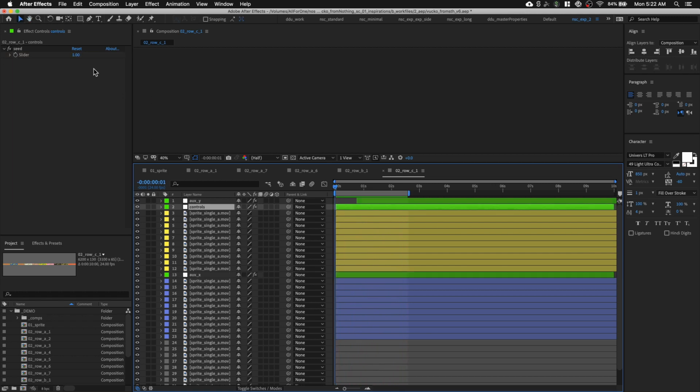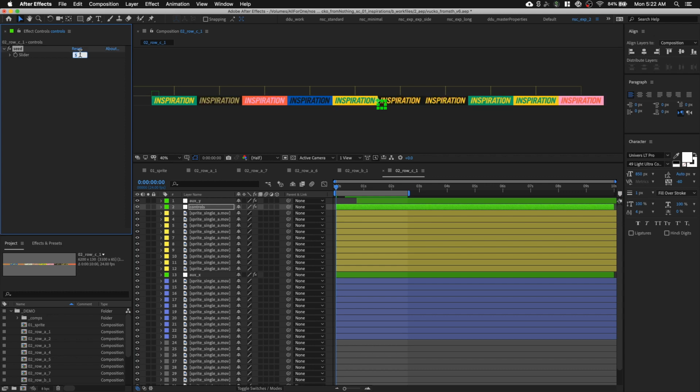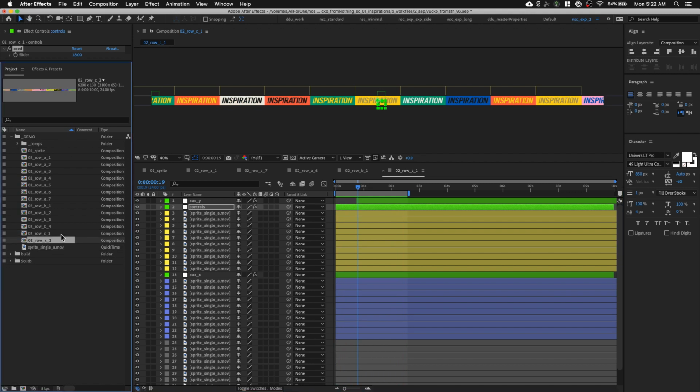And again, you can change the color of the control. You can change the colors by using the C slider that we created early on. So this is our final variant, and now we can go to our project panel and duplicate three more of it. So we have a total of 15 rows of text and we're ready for the final part.